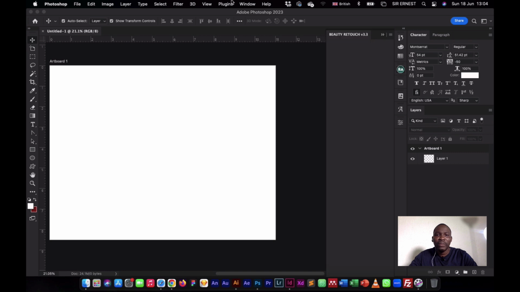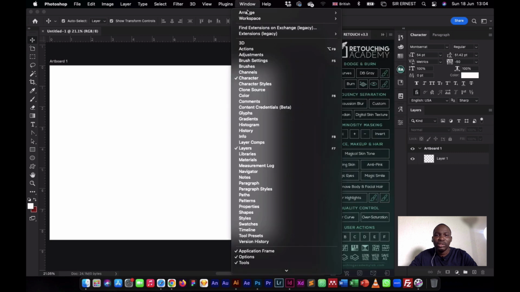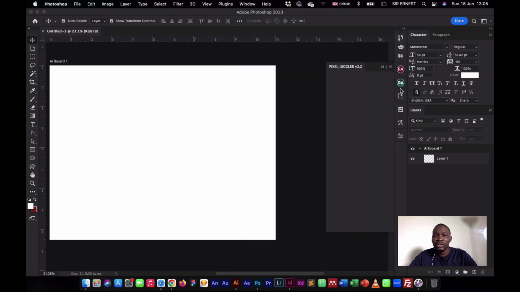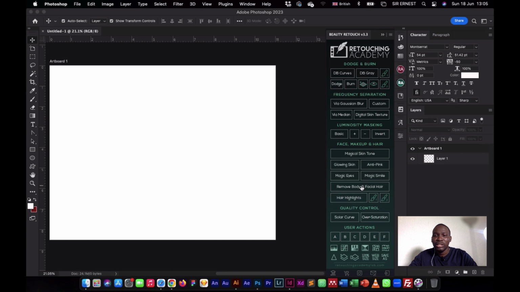If I want the other one also, I can go for Pixel Jungler there, so I can switch in between them while they load. This is an example of a plugin that enables me to do frequency separation and use the dodge and burn method in retouching, depending on which kind of retouching you want to do.